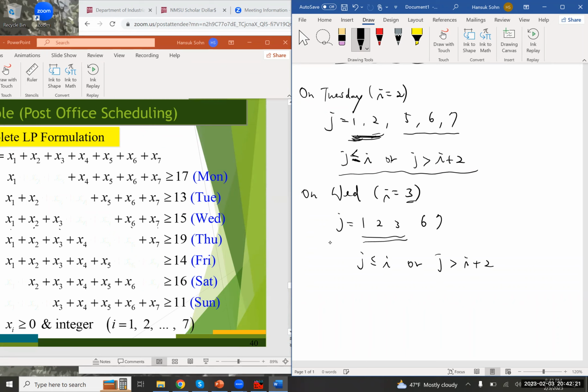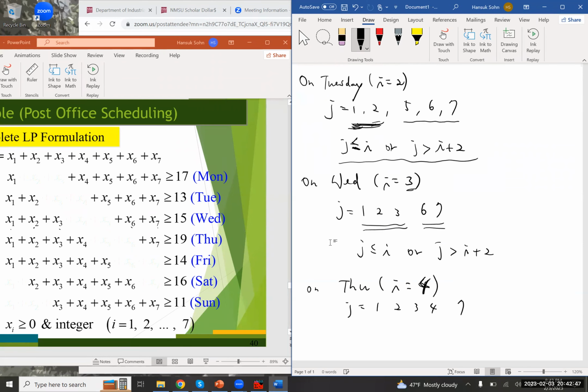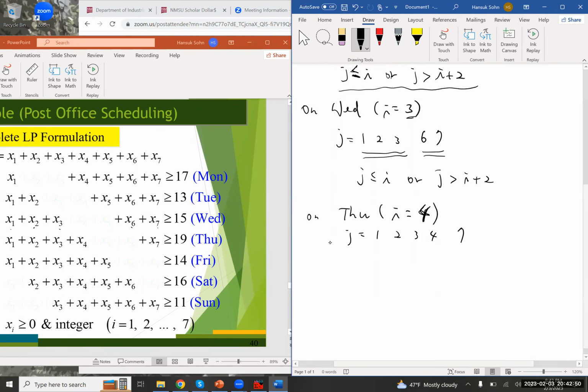I is 3. 3 plus 2 is 5. So J is greater than 5. So that we're going to have these 2 values. So that still works, right? So now let's move on to Thursday. For the case of I equals 4, then J must be 1, 2, 3, 4, and 7, right? So with this constraint, we're going to have these first 4 values. And with this, we're going to have the last value, right?